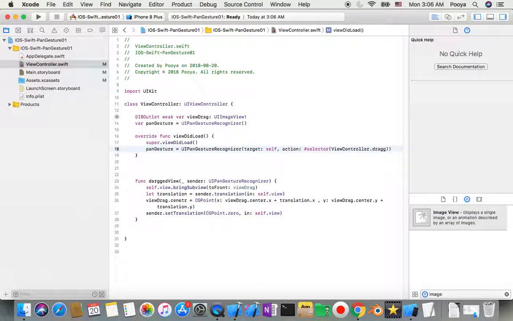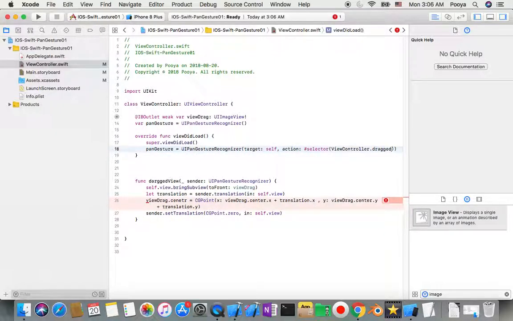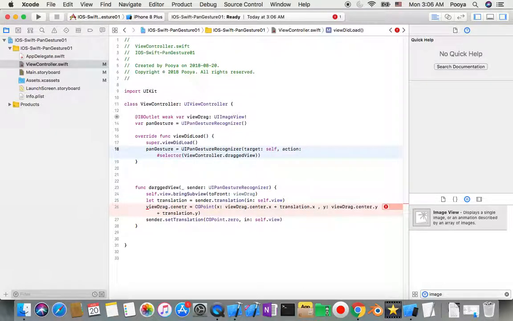So I say dragView, and parenthesis open and close, underline double dots.